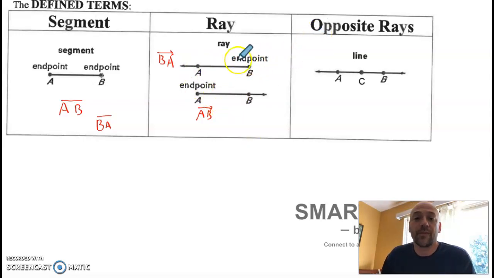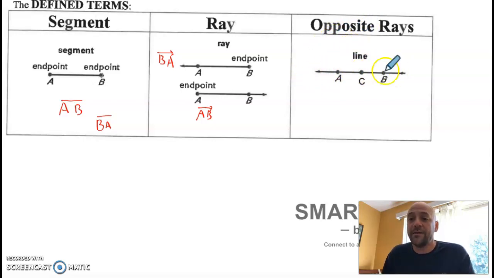All right. So a segment is just a part of a line, starts, stops. A ray starts at one point, goes on forever. You could kind of call a ray like half a line. Lines go on forever to infinity. Half of infinity is still infinity, so you can think of it visually, it looks like half a line, but it's not.